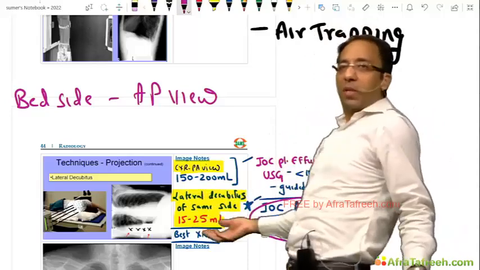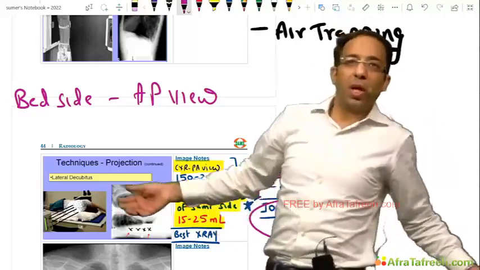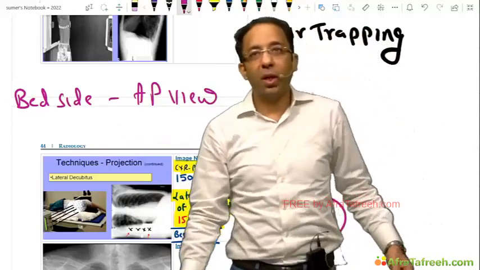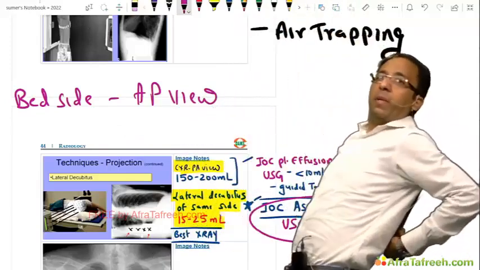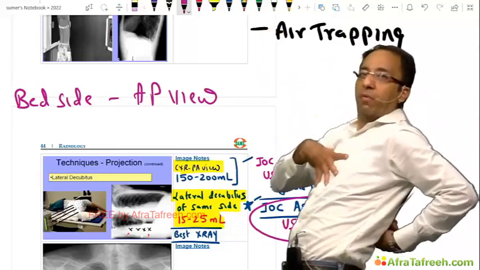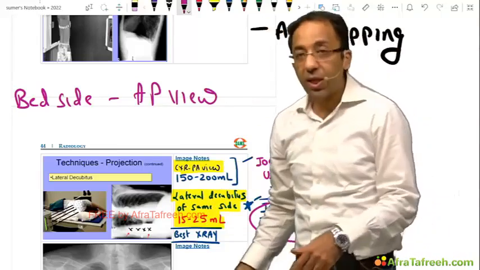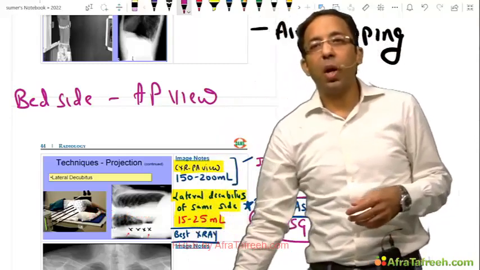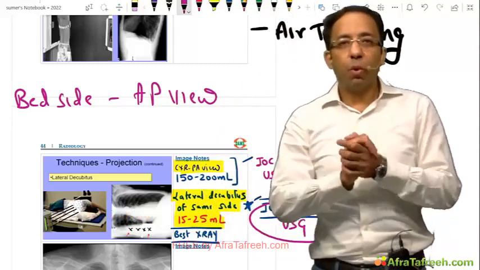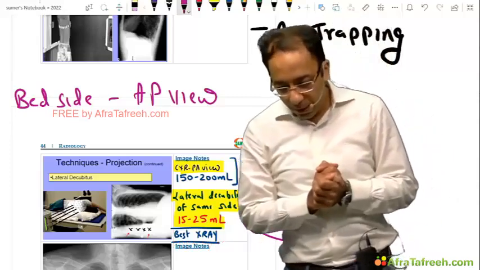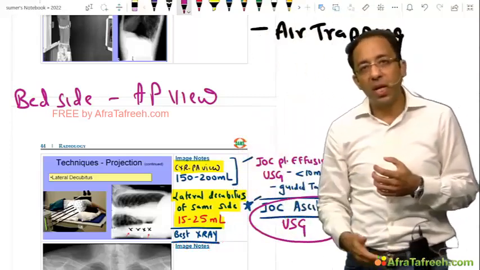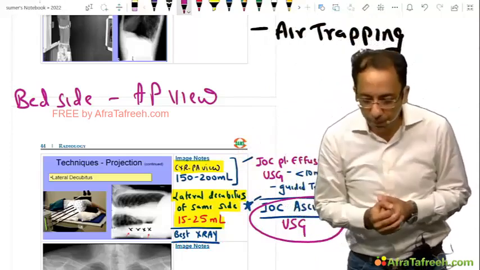Why? Because the patient is lying down. So now you will not ask the patient to go prone in an accident patient. What you will do is keep the film behind him. Patient is lying down, the rays are coming from the front. Bedside X-rays, road traffic accidents, we do an AP view. Otherwise, most often in the OPD, we do a PA view. Clear? So trauma, bedside, ICU, AP view. Everybody gets it?